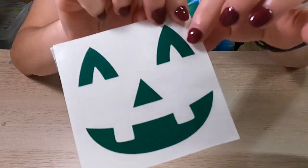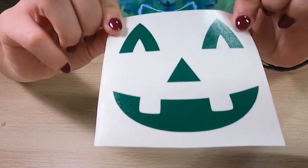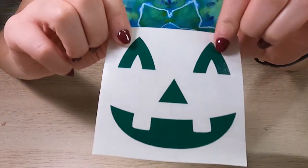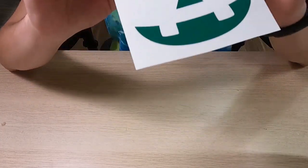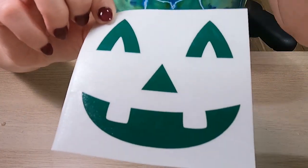My first step is going to be applying my decal, which is going to be my pumpkin face. This is permanent vinyl, but I am going to treat this as a template. So you can make this color any color you like. I just have the green on hand, so that's why I chose the green.